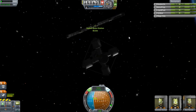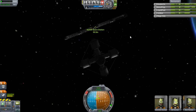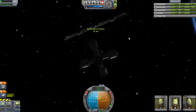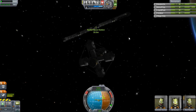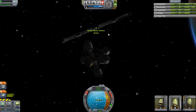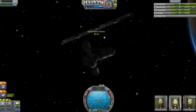Everything is good. Now I am going to get nitpicky with this module, and only because it is one of the main modules that has to be perfect in order for everything else to work properly. If this is just off by a hair or two, the whole space station won't look right, and I won't have any control over it once it's docked up. So let's get this thing attached. A little less talk, a lot more action.